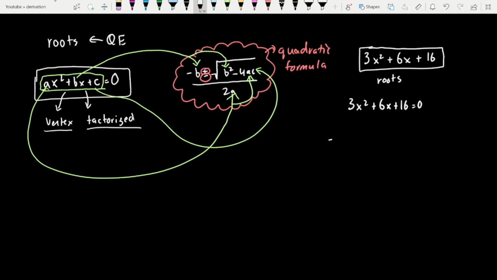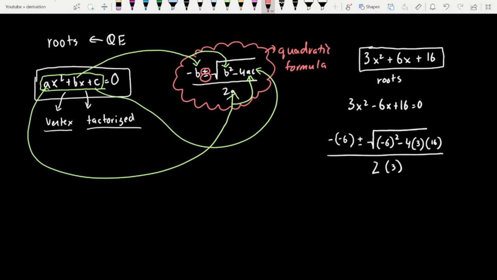It says minus b. So we're going to put the b in here, and the b is equal to 6, so we put the 6 in here. And in fact, let's say it was negative 6. Then we're not going to put 6, but we are going to put negative 6 in here. Then we have plus and minus, and then the square root. We have our b, which is minus 6, and we're going to square that. Then subtract 4, and a is 3, so we put 3 in there. c is 16, so we put 16 in there. And we divide all of this by 2a, and a is 3, so we put 3 in there.